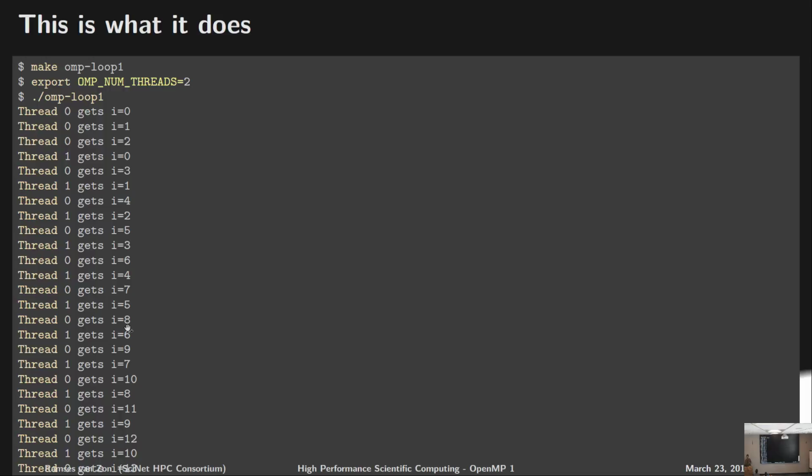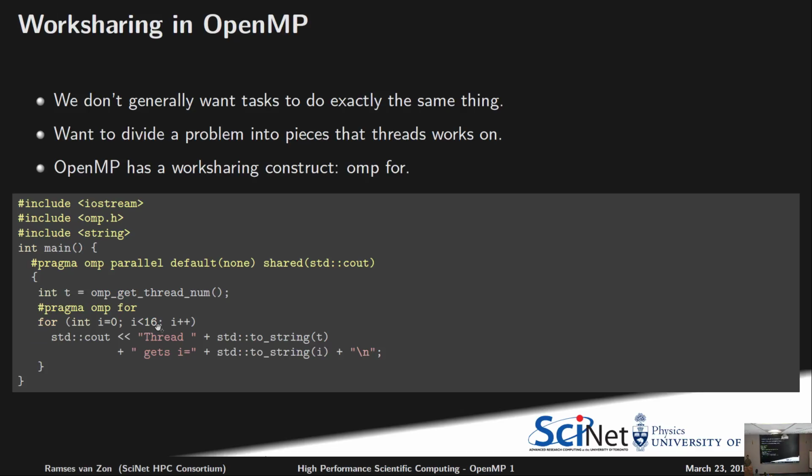In any case, we want to divide up this loop. So that's what we want to do. We want to do what's called workshare, some work sharing. We want this loop to be divided up amongst the different threads. That is so common that it's a standard construct in OpenMP. You take your loop, and you can imagine what you might want to happen. You have 2 threads, you have 16 things to do. Each thread should get 8 things to do, and just do them in parallel, right? And that should then be twice as fast, because each of them is only doing half of the work.